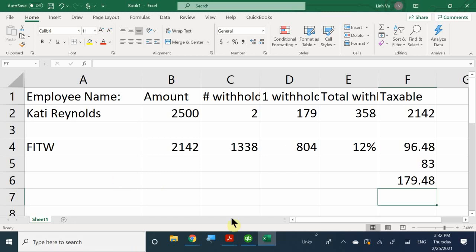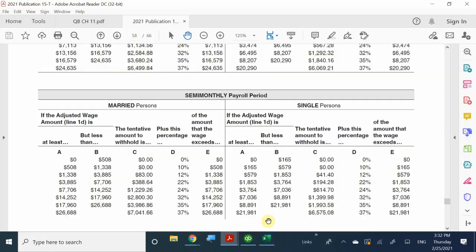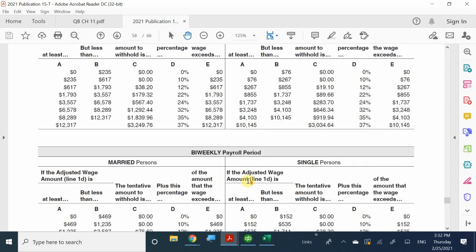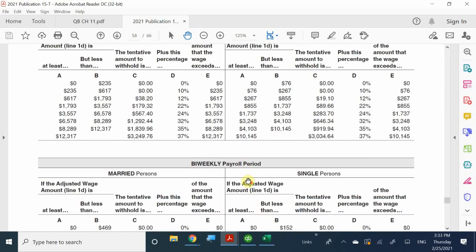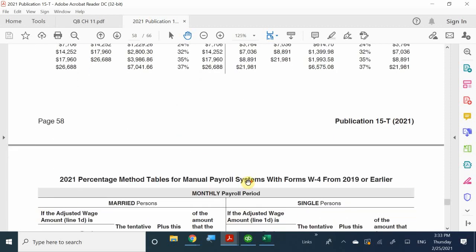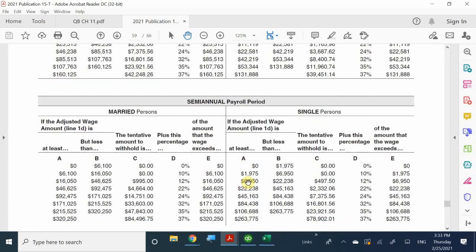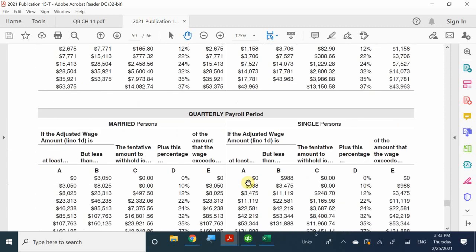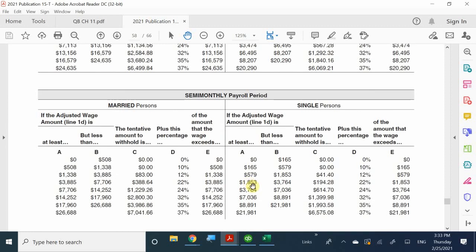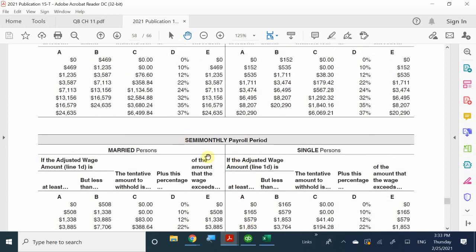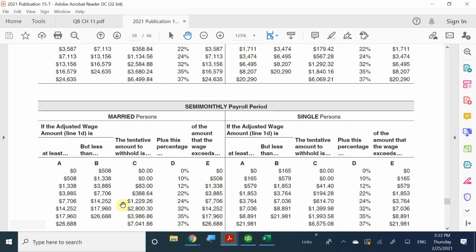So remember, look at that table, right? There's a total of 2, 4, 6, 8, 10, 12 tables that you have to look at. And each one is broken down by marital status and by pay period. So we took them semi-monthly, we made sure that she's married, and so we use this table here.